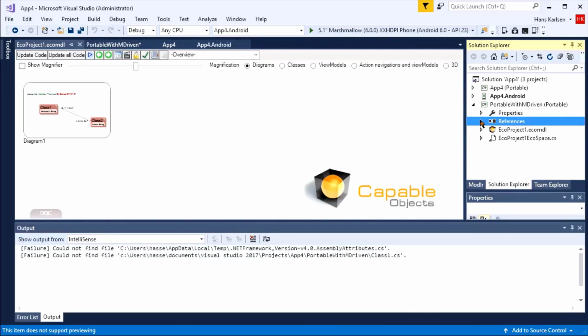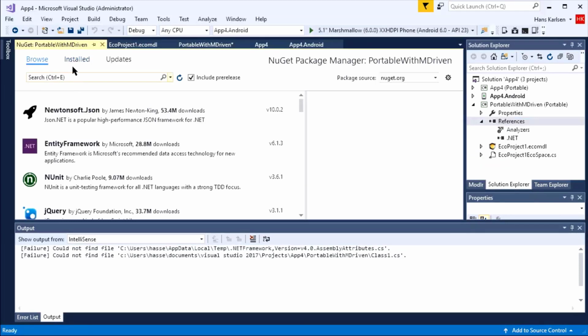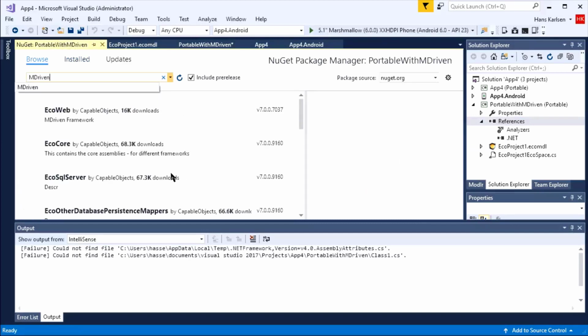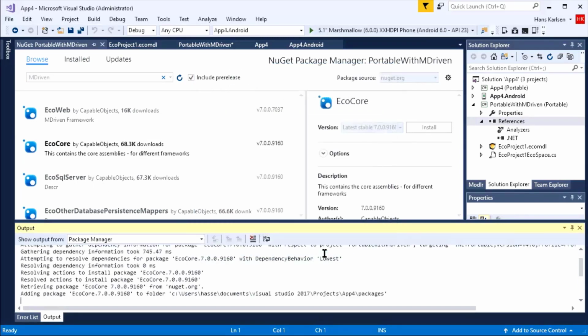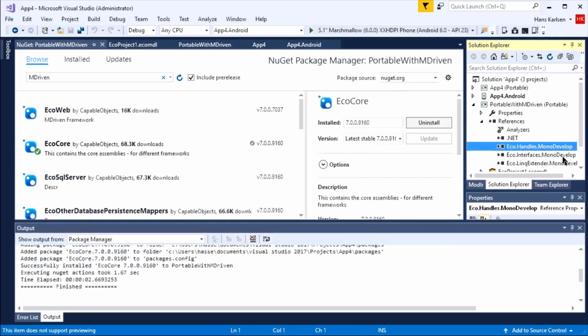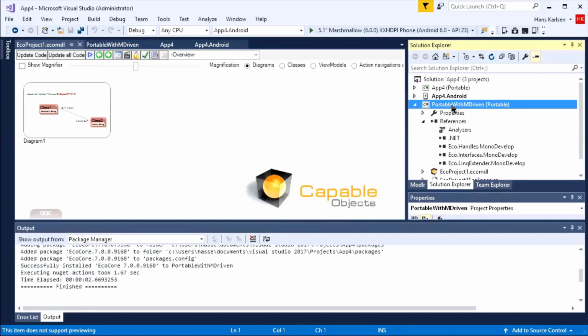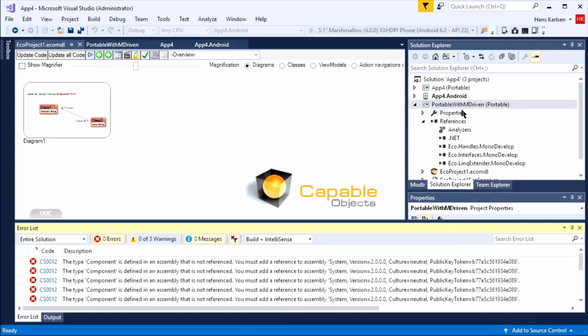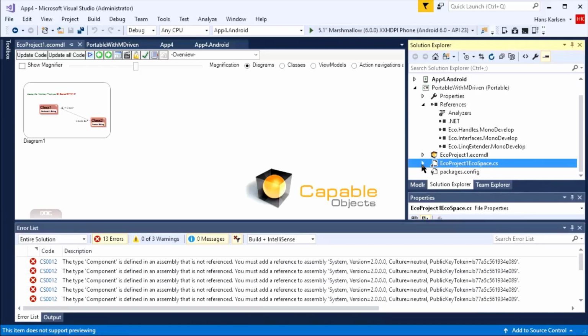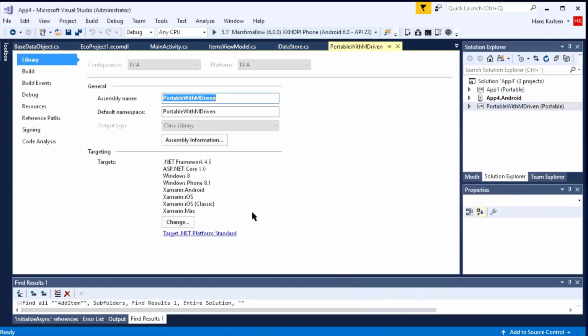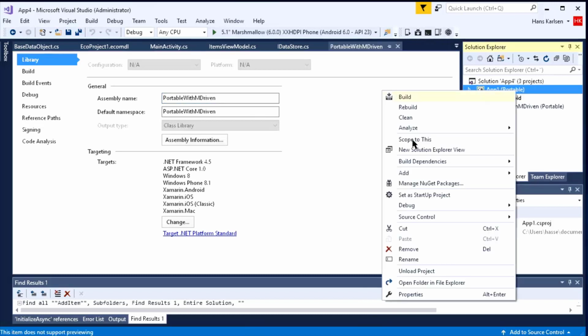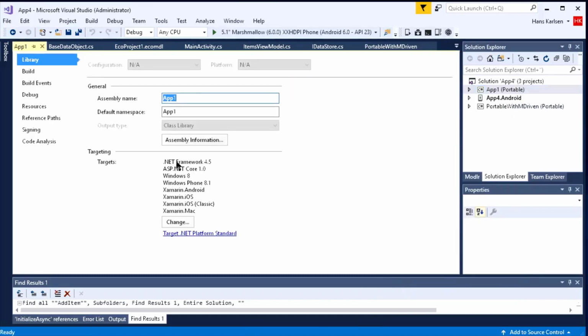And here I don't have any runtime access to the things needed for MDriven, so I go to NuGet and find EcoCore, which includes the mono-develop assemblies, and I need the handles, the interfaces, and the link extender. And now I got some strange error that was because there's some mismatch between these projects.